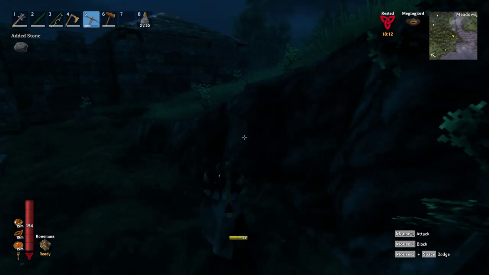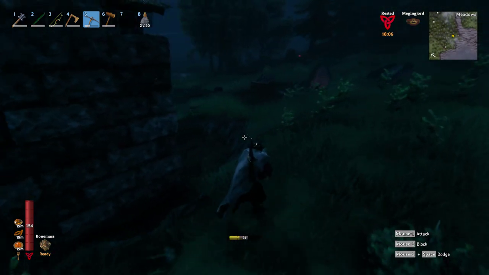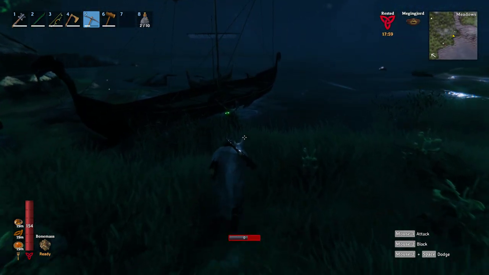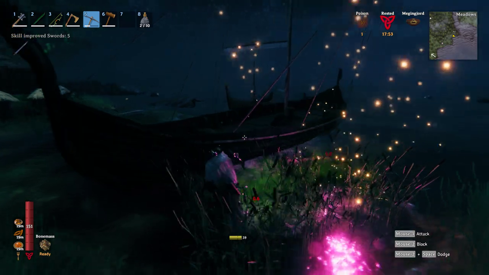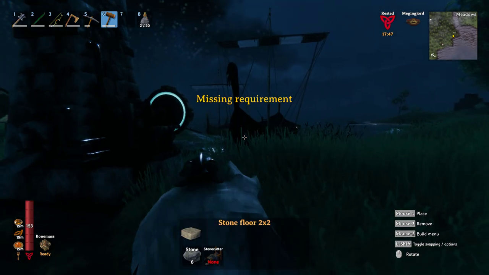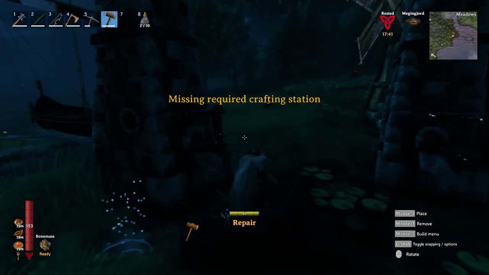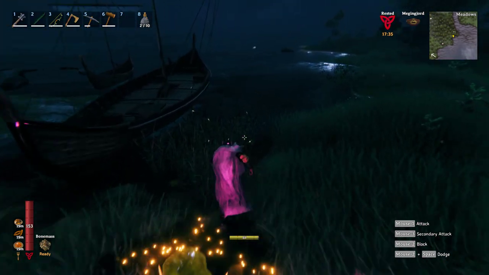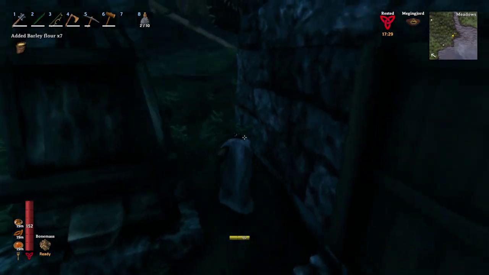I think that was the boat. Go check on it. Come on, where's the workshop? There we go. Right, we got our barley sorted there. Cool.